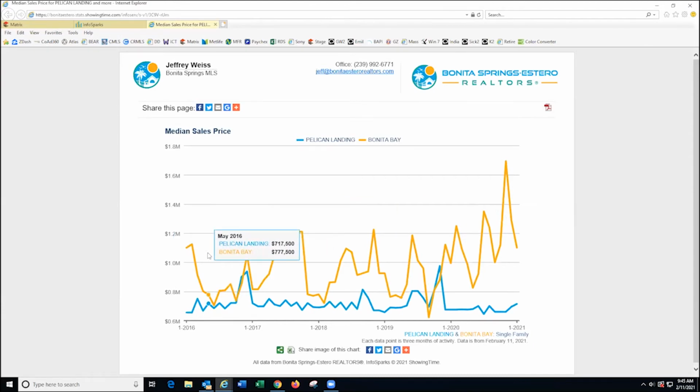And it'll be interactive, so they can move their mouse over it and see when they think is the best time to list their property in Bonita Bay or Pelican Landing. Or for that matter, when to buy. Looks like we've had a little bit of a drop off in Bonita Bay over the last month. Only because there's nothing to buy.